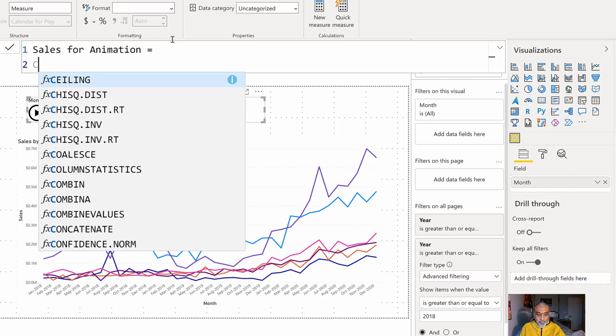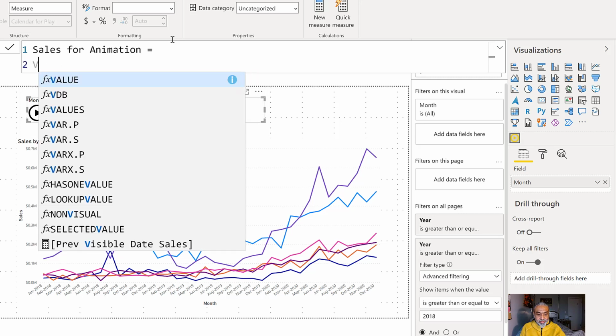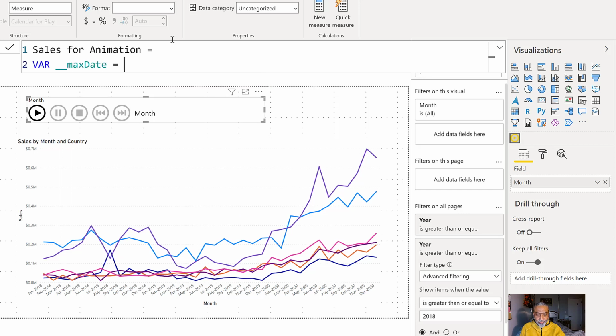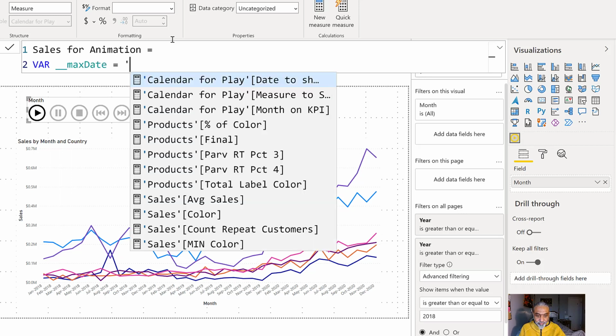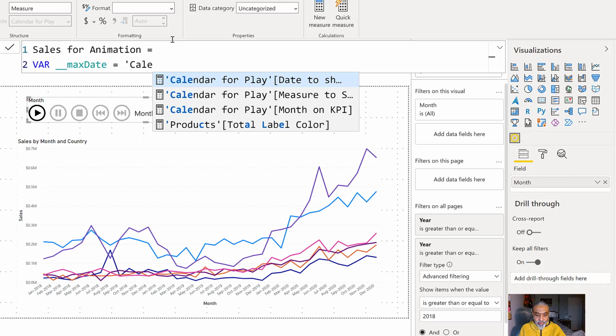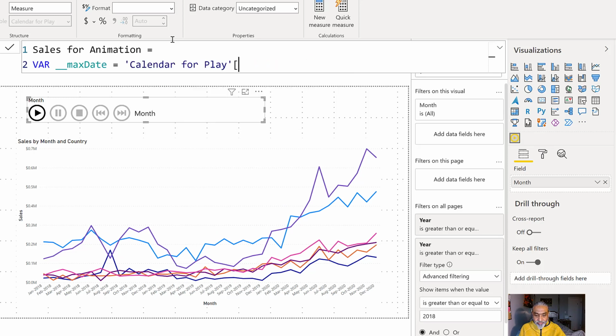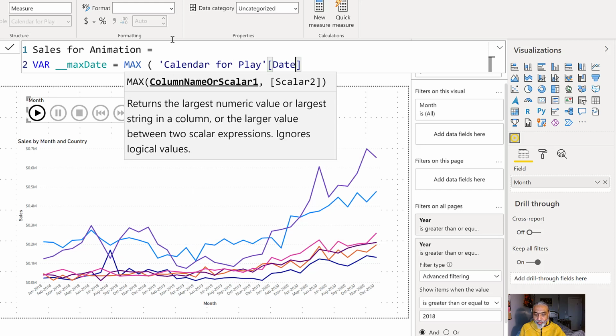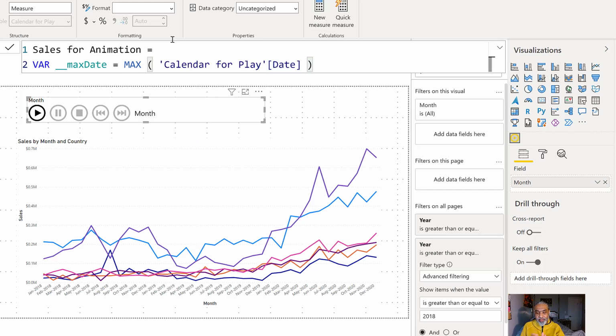The first thing we're going to do is get our max date from our new disconnected table, because that will tell us what the last date in that particular table is. When it is going through the x-axis, the play axis, if it's January 2018, the max date will be 31st January 2018. If it's February 2018, it's the 28th February 2018, and so forth.